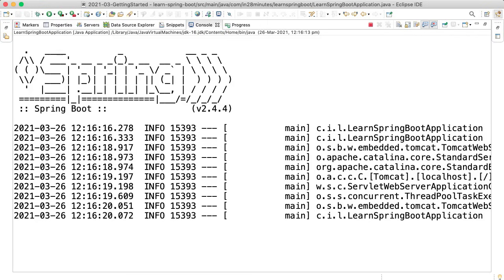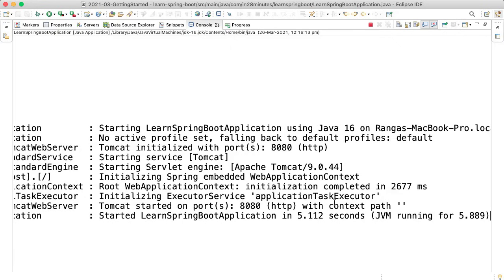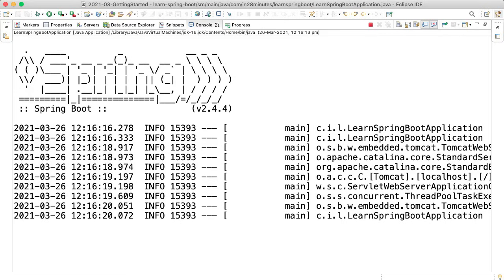And within a minute or so, you should see that a new Spring Boot application is launched up for you. In this step, we created a simple Spring Boot project using Spring Initializr, and we were able to quickly launch it up as well. In the next steps, let's start building some functionality. Let's build a few features and use those features to understand Spring Boot framework.